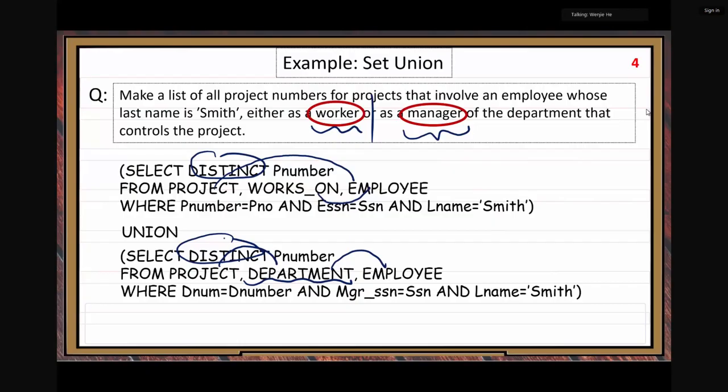But you need to think logically: even if you use the distinct keyword, if at the end you get the same result, you will run it slower. The distinct version runs slower than the non-distinct version.